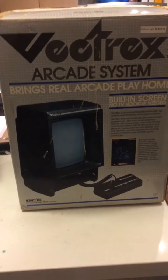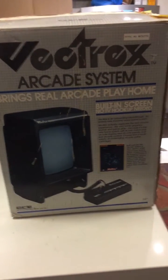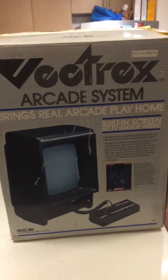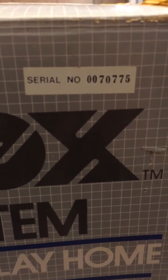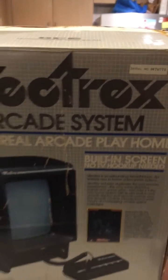So I got this from an estate sale with a warning that basically it comes as is, untested. Took a chance on it, and it actually has turned out pretty well. You can see here on the box the serial number is listed, which is cool, and it matches the serial number on the console, which I think is pretty cool.